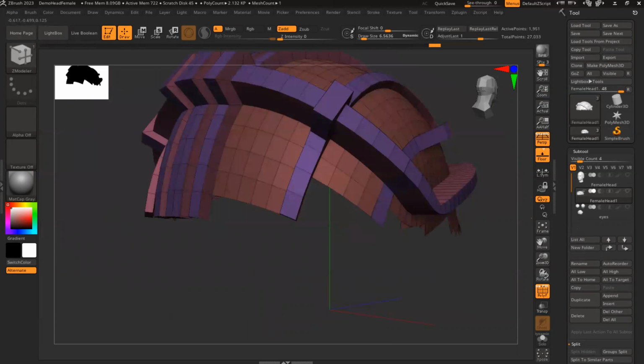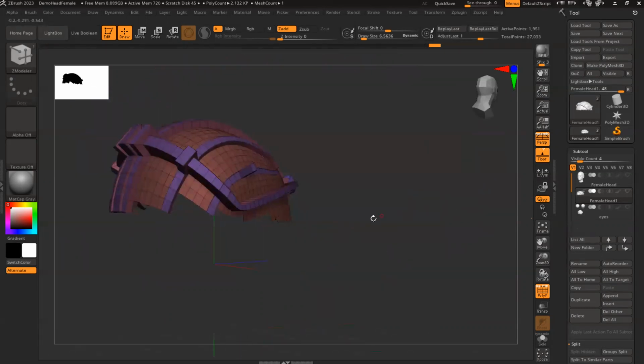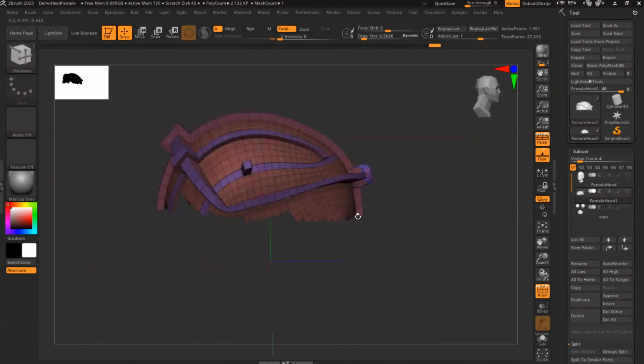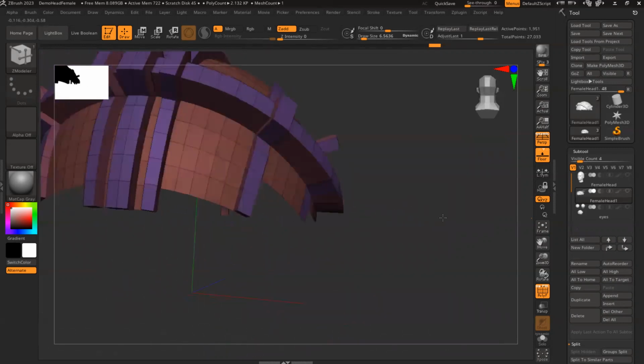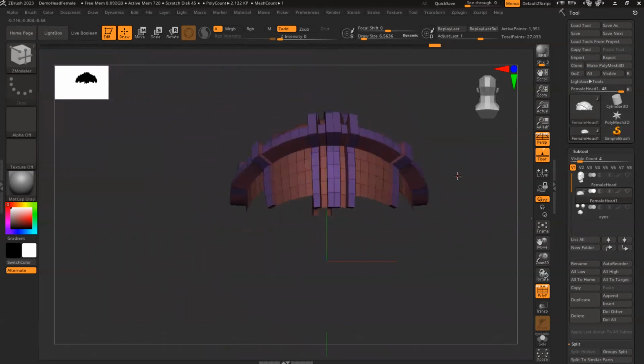Let's see what we're looking at from the side view. I like looking at the side view because it gives me a decent idea of what my helmet is like. So let me use the inflate.